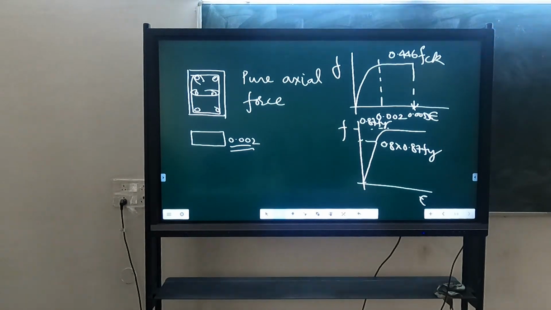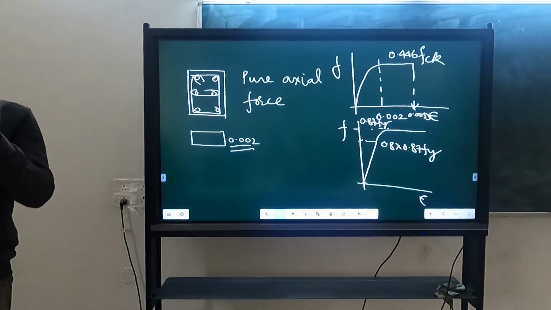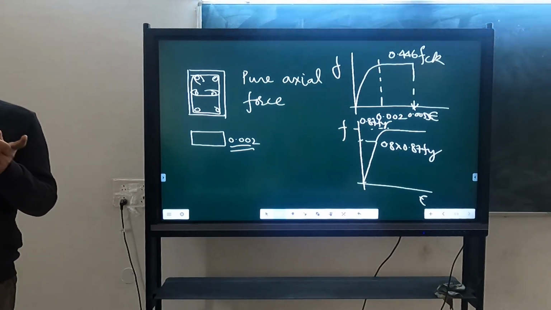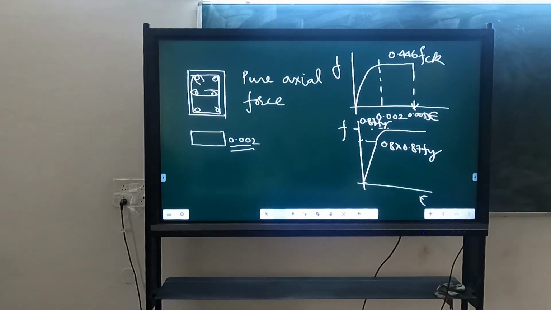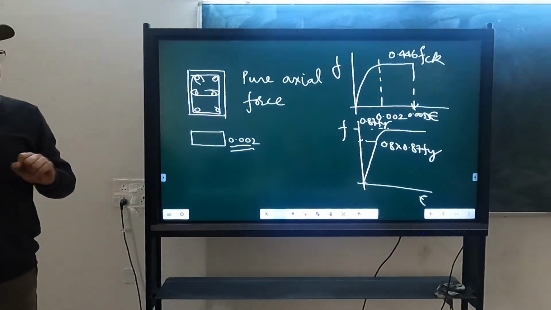That I have clear, because here all the fibers are... Okay, if it is clear, clarify to others also, because I think others are having this doubt. Then why 0.002? And if nobody is having a doubt about why it is 0.002, then it is a sad situation. That means you are assuming whatever the teacher is saying. So in a way it is good that two teachers are teaching the same thing, so you should have some doubts. It's not bad that you are having doubts, it is good. If you are not having doubts, then there is a problem. Okay, so why 0.002? Why not 0.0035?